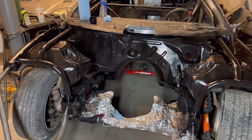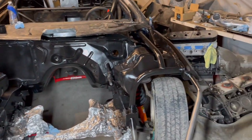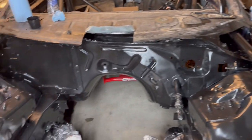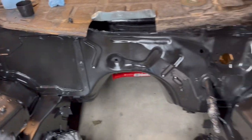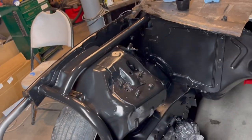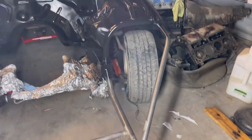Well, alrighty, we basically got the entire bay painted. I think probably once this dries up completely, probably another day, we'll come and touch up some areas. We got most of it, but there may be some stuff left. We'll get some good light on it and check it out. We got some paint left over and we still got to do the rest of the tube front, but it's not done.